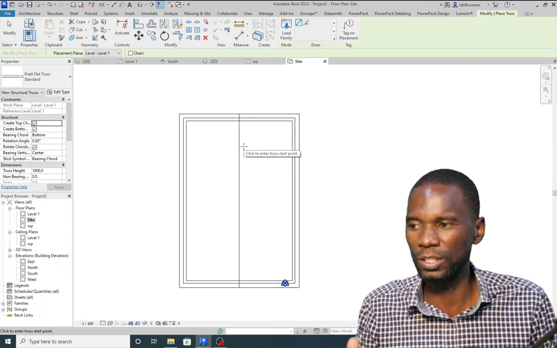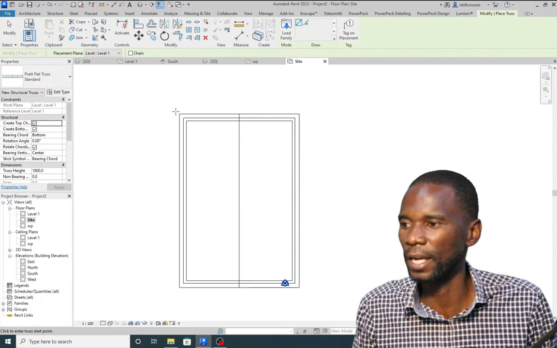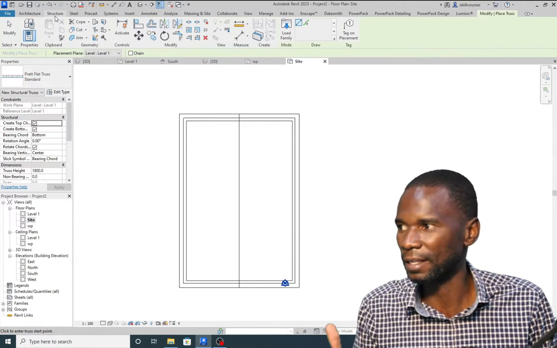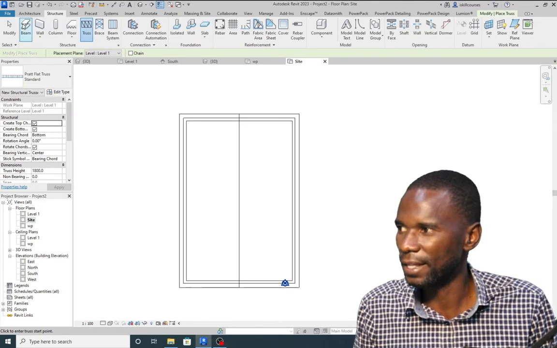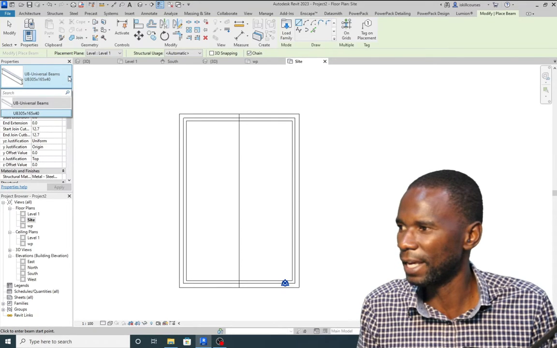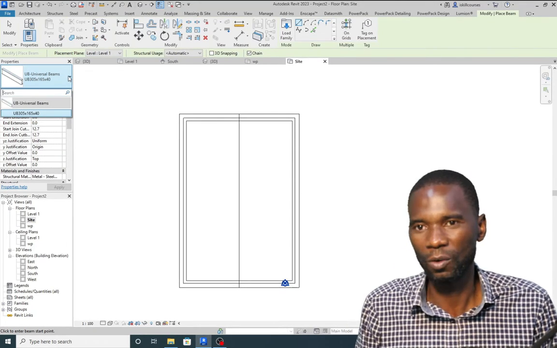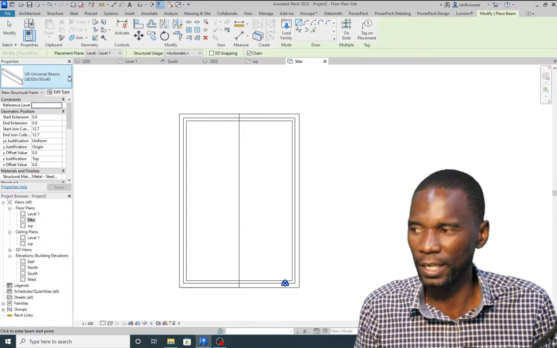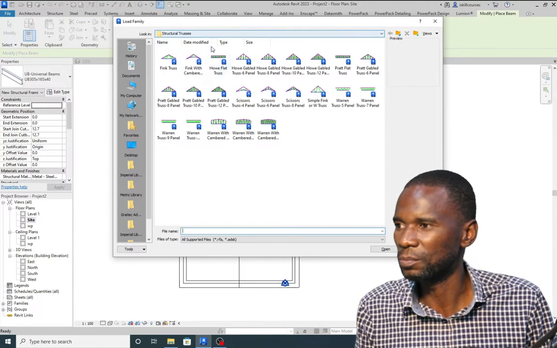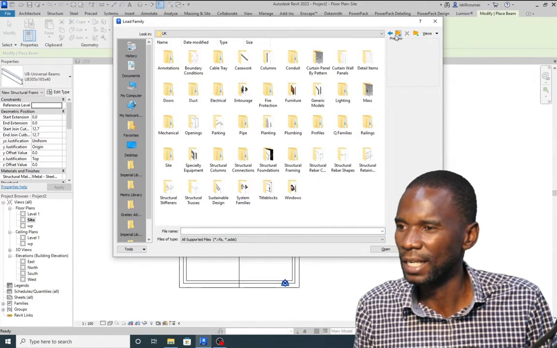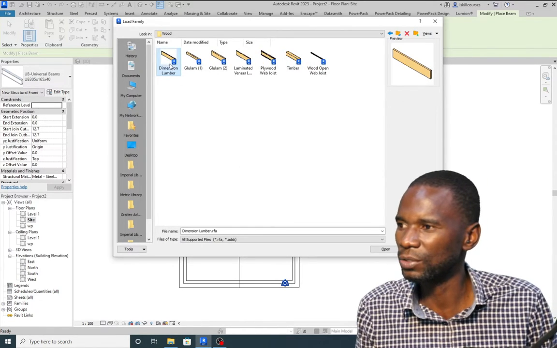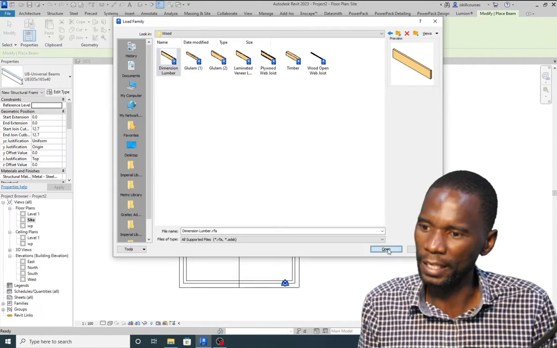And the other thing that you'd like to load first is also the members for the truss, and these are just framing, which are like beams. I'll go to structure, then pick the beam there. Then if I check there, you see that I don't have timber there for the wooden truss. It could also be the wooden frame. So there's nothing there. So what I want to do is to load there, and you see that it's bringing me back to the trusses. I'll go back, then I can go to the structural framing and under the wood there, and I'll simply start with this one, dimension lumber, and click on open.